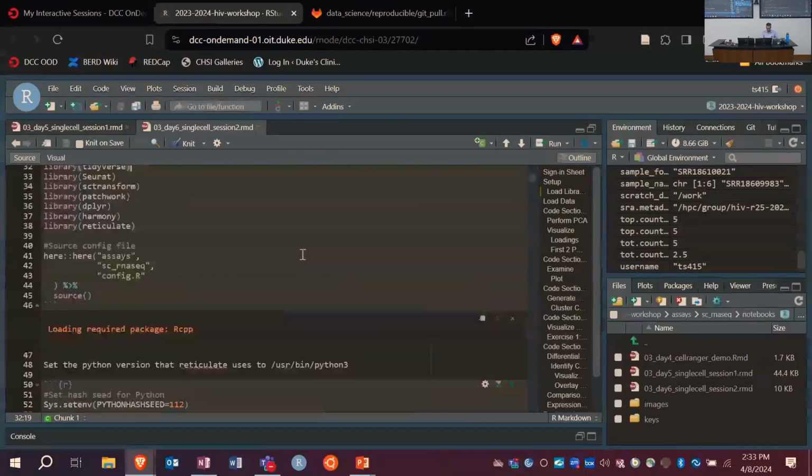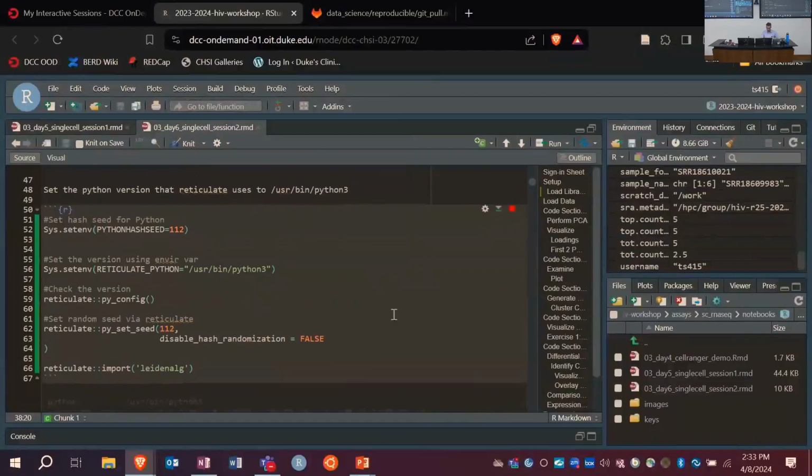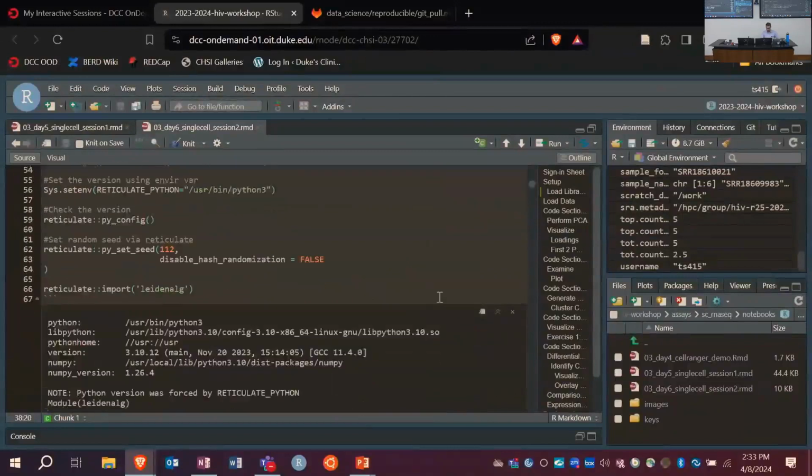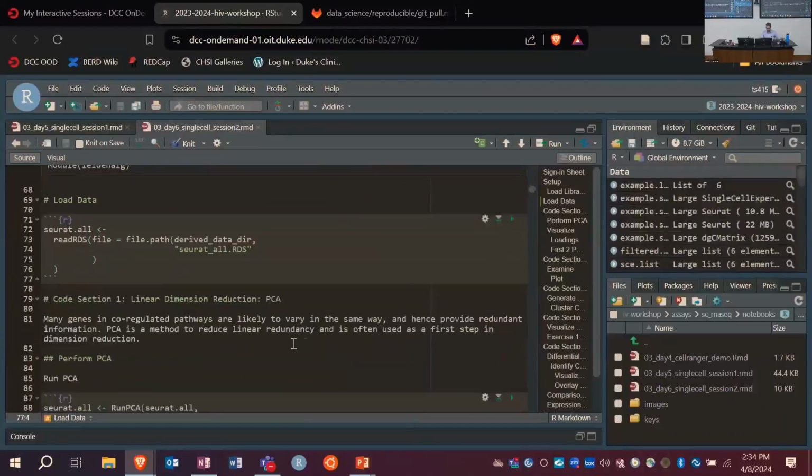The library code chunk is important, and then the one below it is also important for running the Leiden algorithm, so go ahead and run that regarding Python, etc. You don't need to run the code chunk in line 72. We already have our Seurat object all loaded from last session.